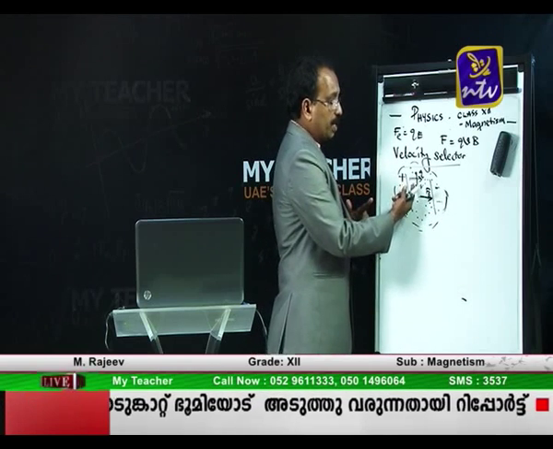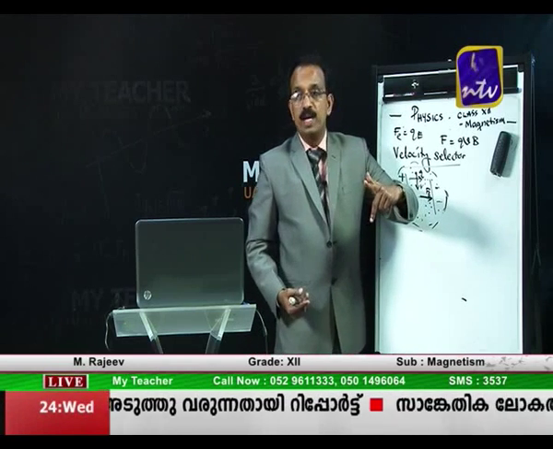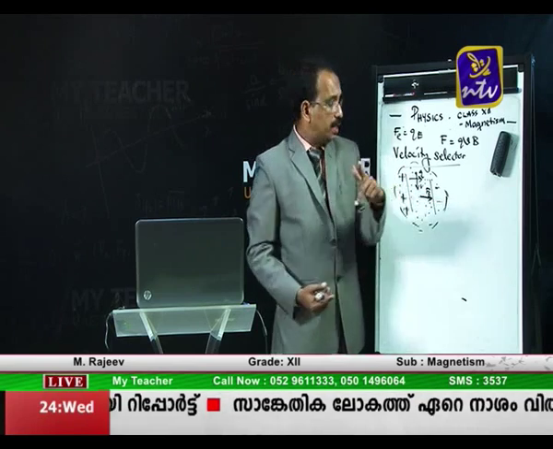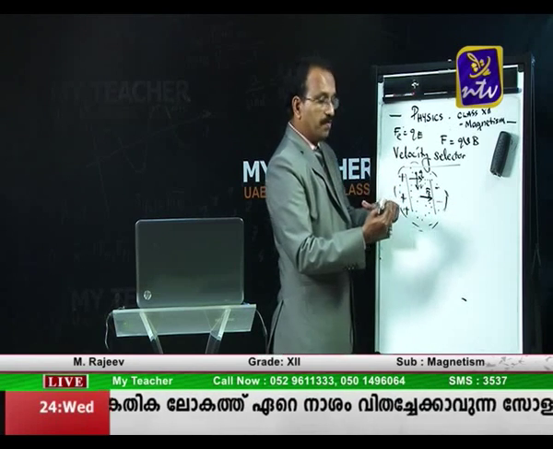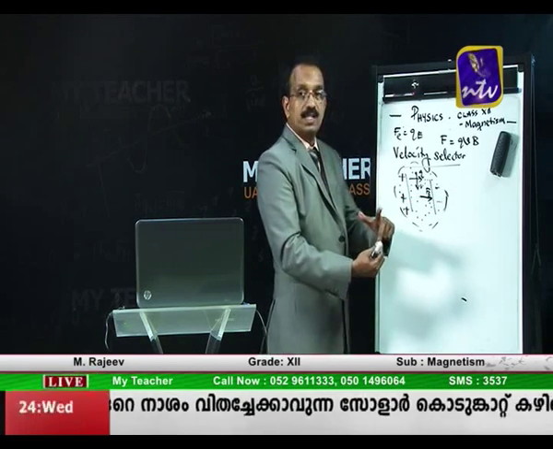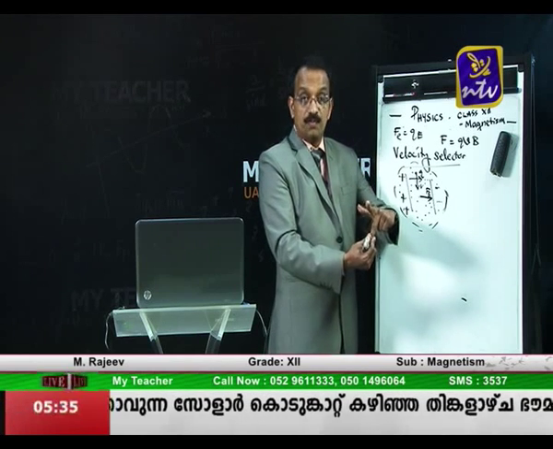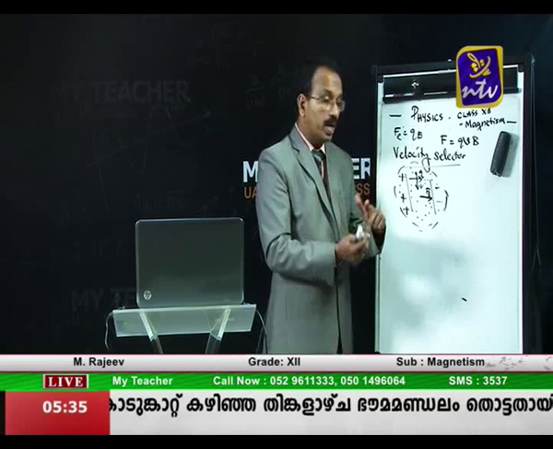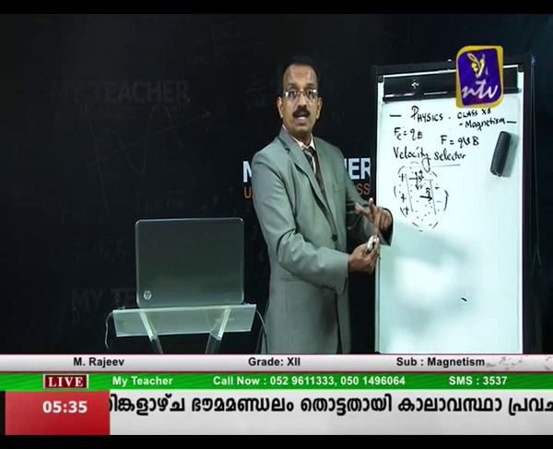And how about the magnetic field? It is outwards. So, it would be like this. Okay. So, the magnetic field is outwards, the current is down since the particle is positive, the particle is coming down, but if it was an electron, it would have been the other way. Okay, so now it's a positive charged particle, coming down.